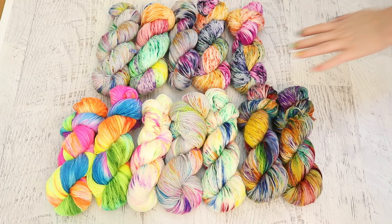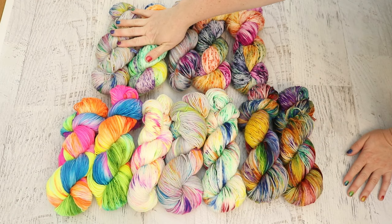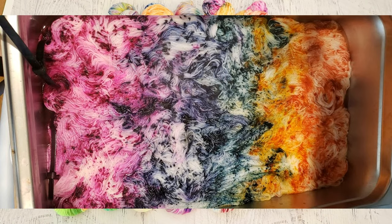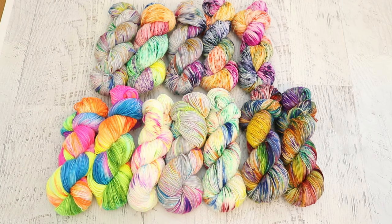And then here are some more rainbows that I dyed later that afternoon as part of a mega rainbow time lapse. I have already showed off these two colors, but these three used some more jewel tone colors. I used Dharma, Golden Poppy, Tangelo, Berry Crush, Forest Green, and Dark Navy. And you can watch me dye that yarn in the mega time lapse that I've mentioned. That link will be in the video description and the card at the top right hand corner of your screen.